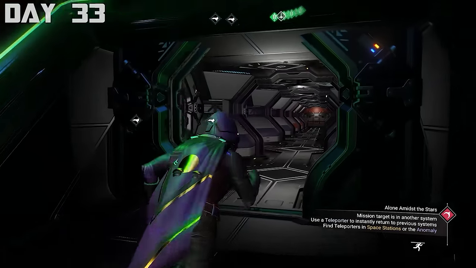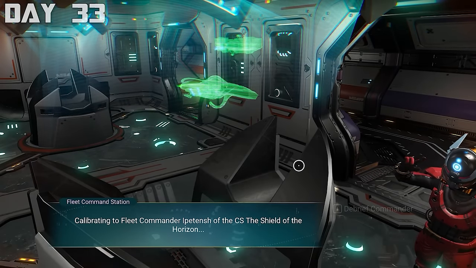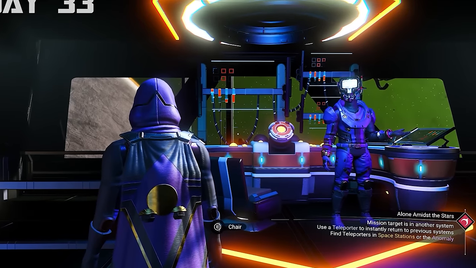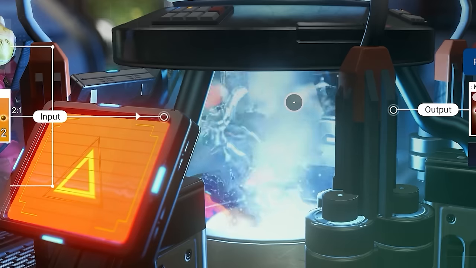Day 33, we had some of our frigates arrive back from their missions. This was one of the first times we had done this, so I wanted to see what we could collect from it. Turns out it can be pretty lucrative, or somewhat. It just depends on the missions that they do, I suppose. Then to keep busy, I did some stuff around the freighter, like refine some of this copper into chromatic metal. You always need that on hand.